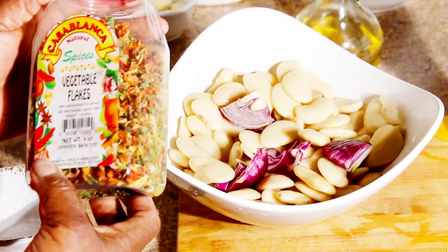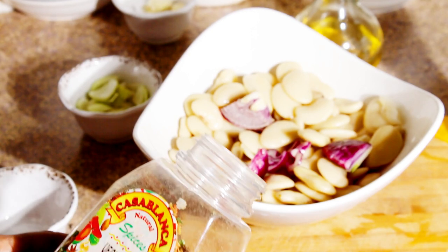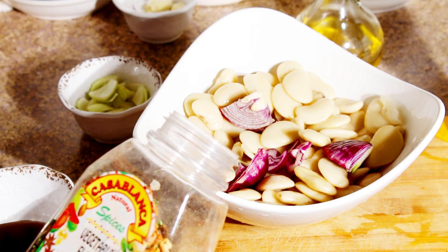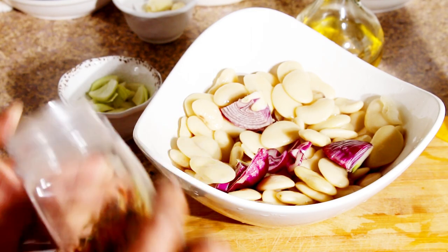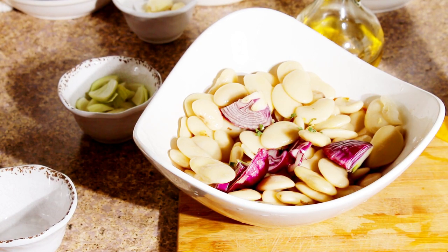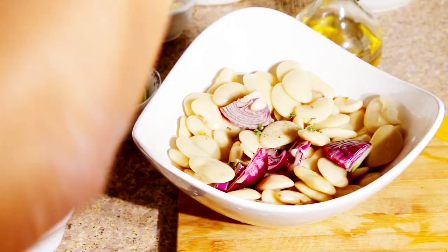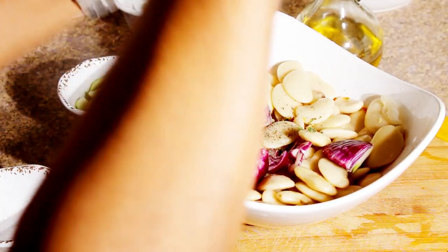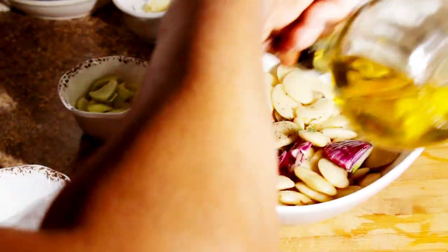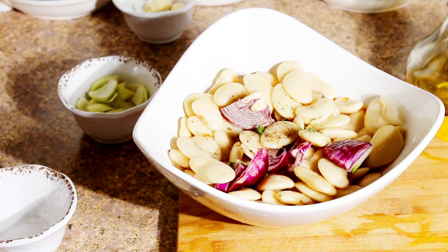I'm going to go ahead and put some vegetable flakes on. And this is really just like carrot, onion, green scallion, bell peppers, red, green peppers, parsley, okay? And just a little, not a lot, just that. I'm gonna put some ground black pepper in. I'm gonna put some olive oil. Okay, and we're gonna put some sea salt.